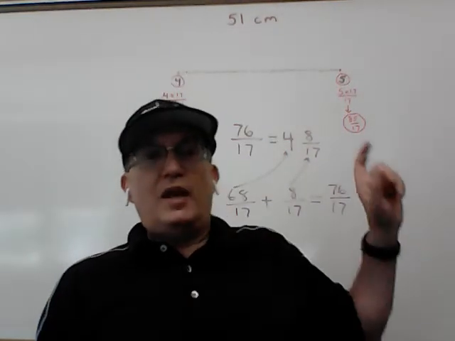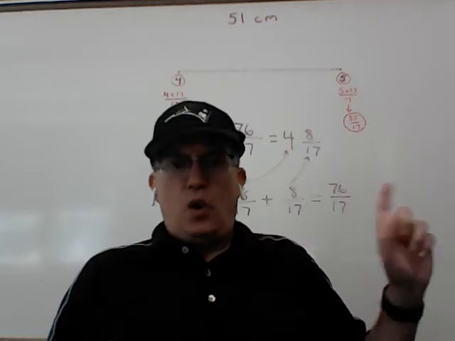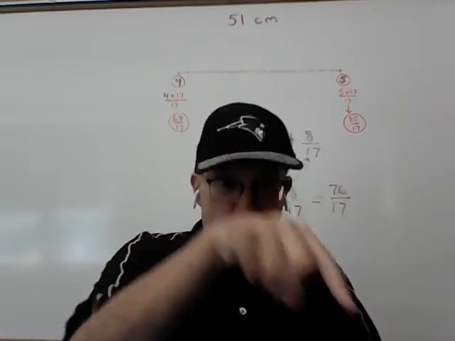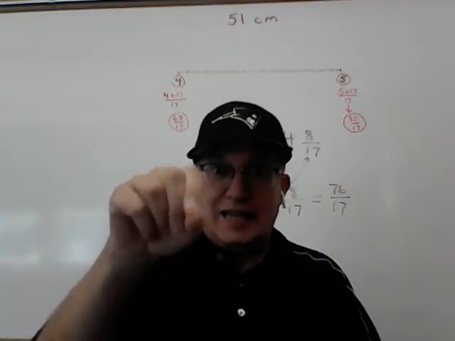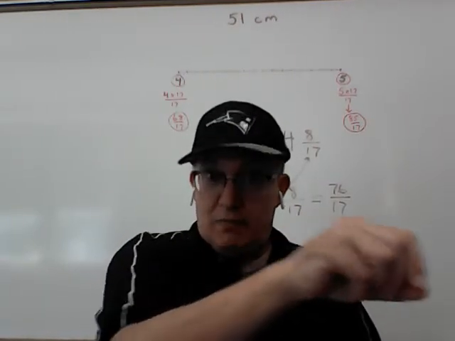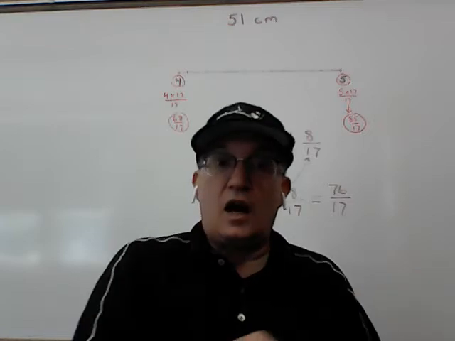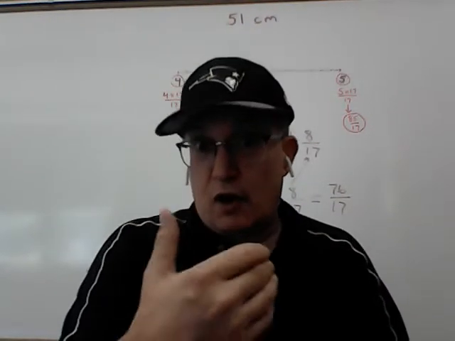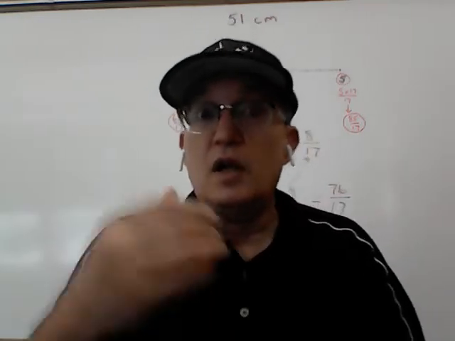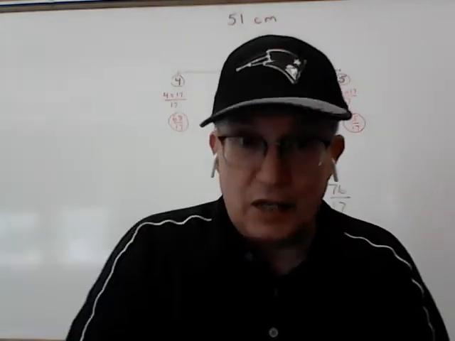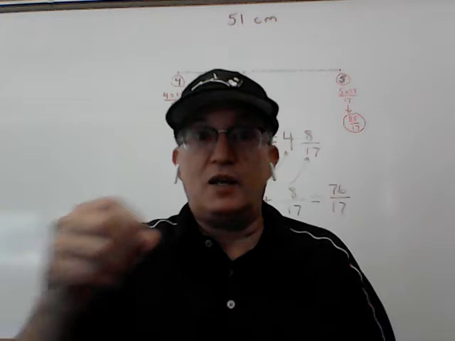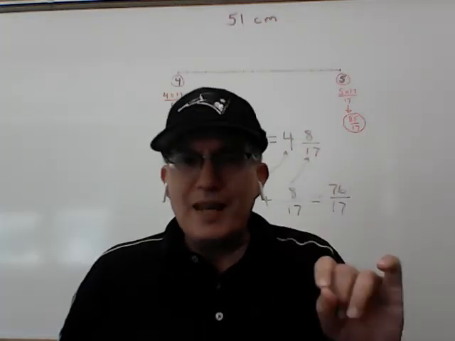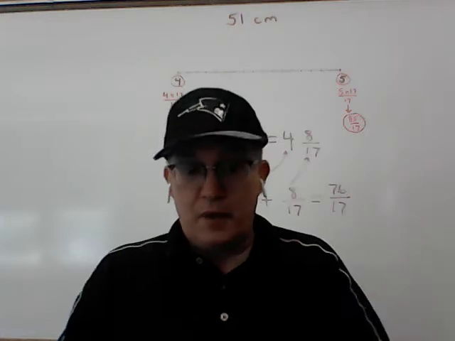Now I chose to make this line segment 51 centimeters. Every meter has 100 centimeters, C-E-N-T-I, and then the word meter, M-E-T-E-R. The centi in centimeter is the same as the cents. There are 100 cents in a dollar, 100 years in a century, and 100 centimeters in a meter. When you look at 51 centimeters, you know immediately that it's a little more than half a meter.